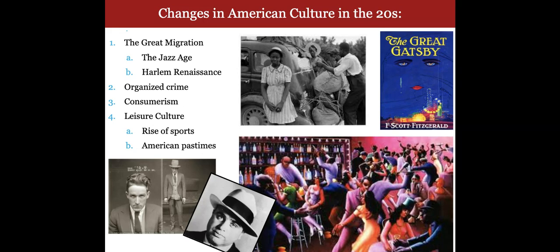Leisure culture also rose. We saw sports and the development of American pastimes like heading to the beach or going to Coney Island or going on a roller coaster or taking a drive in a car. These were things that more Americans were able to afford due to the effect of progressive reforms, which put caps on the number of, say, hours a person could work, better working conditions, outlaw of child labor, and even reforms to the education system.